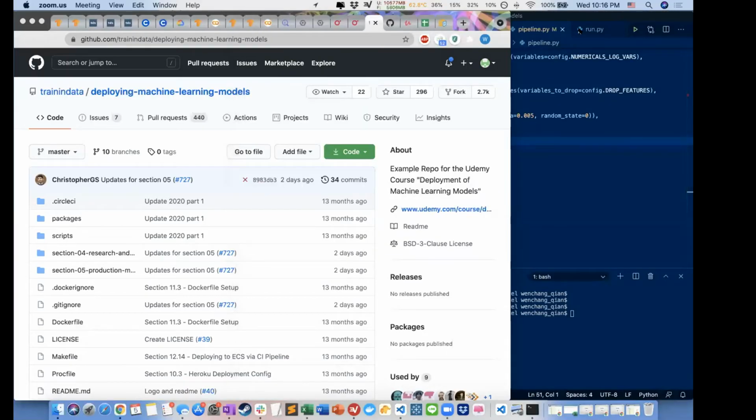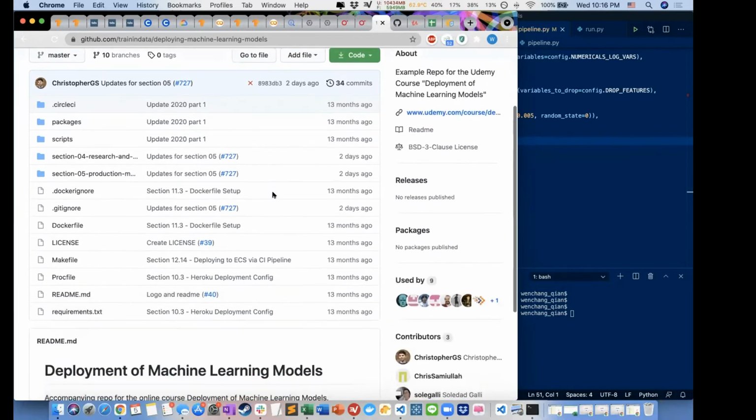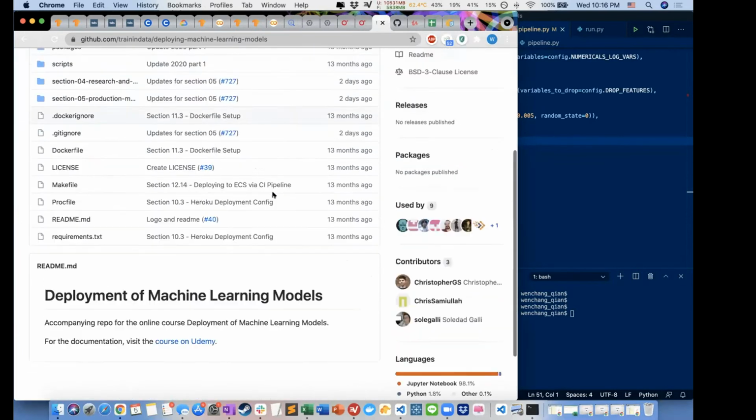All right, so let's jump into this GitHub. Let me just give a quick overview, and I want to give everyone around 15 to 20 minutes to play through the GitHub themselves and look at the code, and then we can do a deep dive into what the code is actually about and how you can construct a pipeline yourself with scikit-learn.